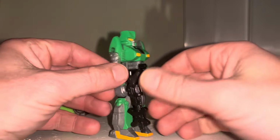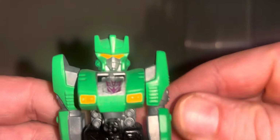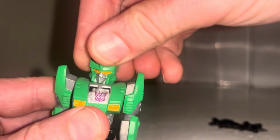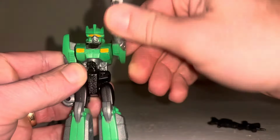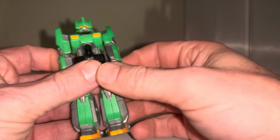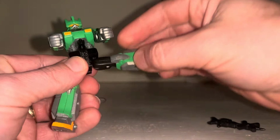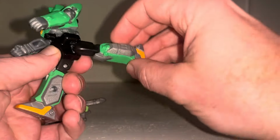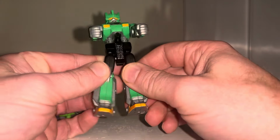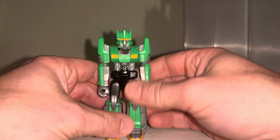Right, the figure itself, if we take away the gun for a second, let's just have a quick look at him. He's got a brilliant looking head sculpt, to be honest, which you can turn around. That's the bit of articulation there. There's a lot of articulation in the shoulders. They'll spin all the way around. The rest of the arm is fused, as is the wrist. There's no waist swivel, but the legs will go out to the sides, all the way to the front and all the way to the back. There is also a knee bend, which you can see, and I suppose the best description for these are just your standard 3¼-inch action figures.